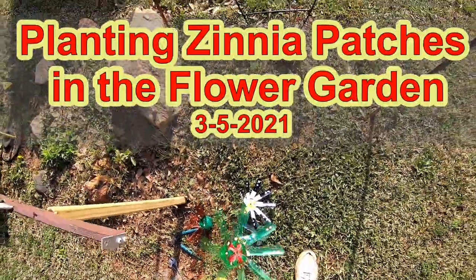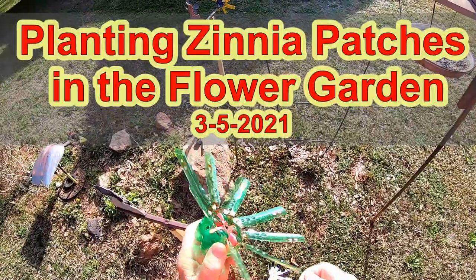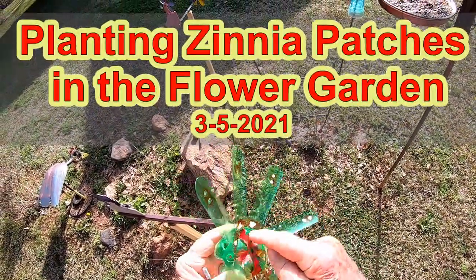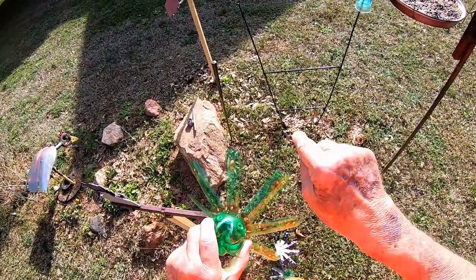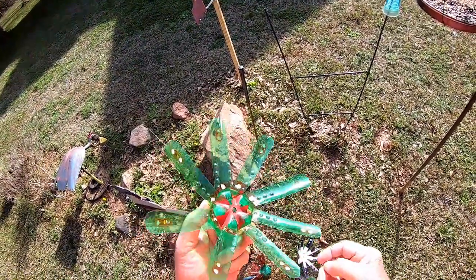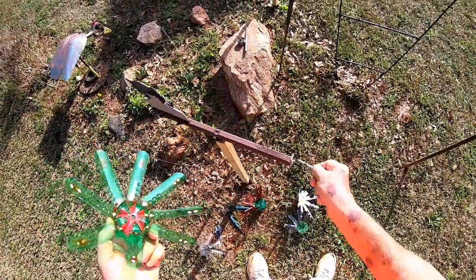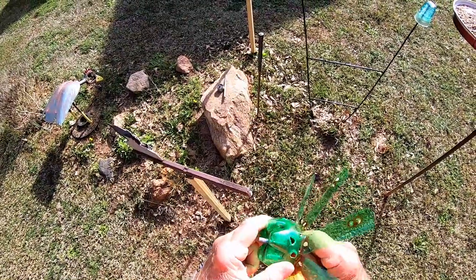These little plastic propellers I make from plastic drink bottles. There's a bottom of one stuck in the bottom of another one, and this bottom one has been cut out and bent over, twisted like a propeller. And they work pretty darn good. Those ones I just took off of here have been out here twirling for a couple years.